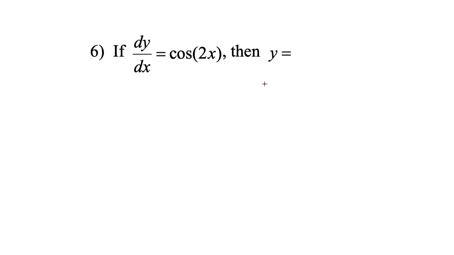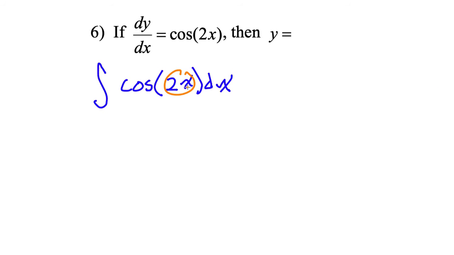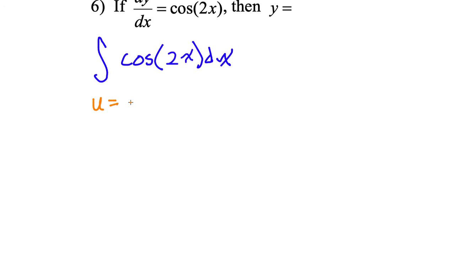Next problem, number 6. Another way of asking the same thing. If I'm knowing that the derivative is cosine of 2x, take the antiderivative to get back to y. So what is the integral of cosine of 2x dx? And to do that, I'm going to use Taxman because the derivative of the inner here is 2. It's not 1. So I need Taxman. I need to know that the u is 2x. I need to know that the Taxman, there isn't a Taxman, so just 1. And then the derivative of 2x is just 2, which means I'm going to pay Taxman 1/2.